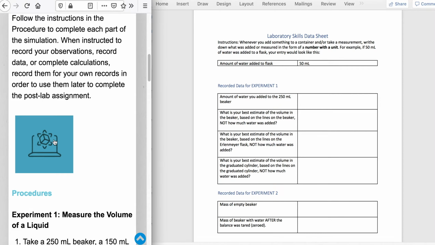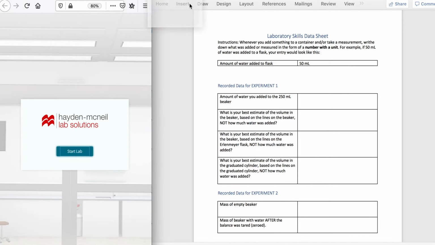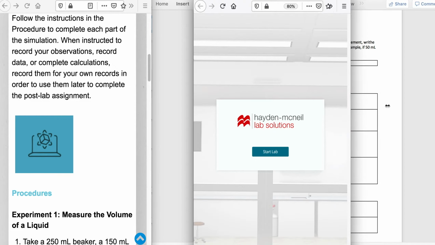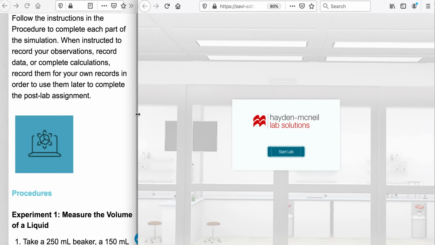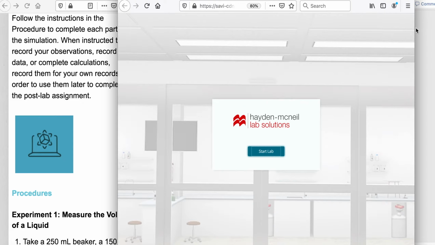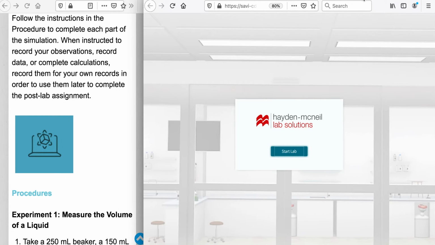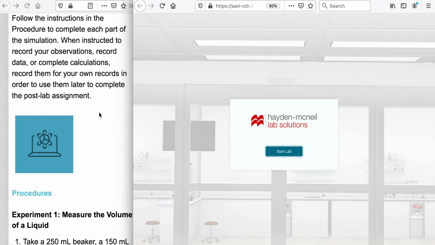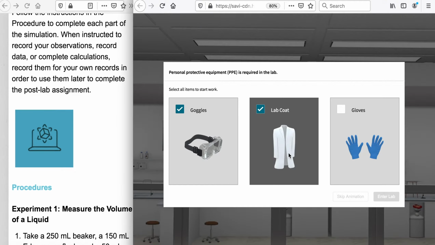So as I've done in the past, I'm going to go ahead and open the lab here. Now you'll notice it opens in another tab, and I'm just going to drag it over here, and you can see that now I can enlarge that window. Okay, just make sure it doesn't go too far over there. There we go. I could probably drag it a bit more here so it doesn't cover up any of the writing I've got here for my procedure. So go in, start the lab.